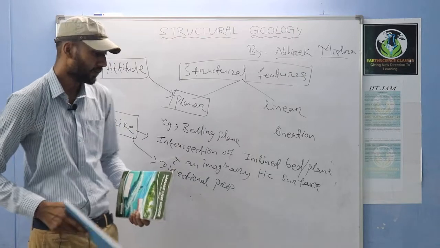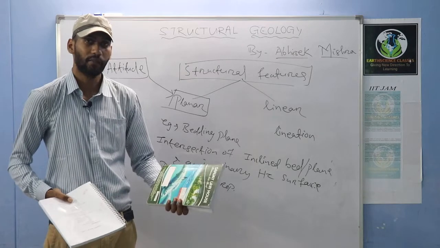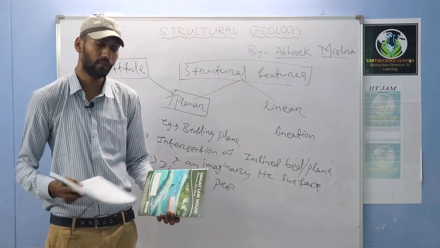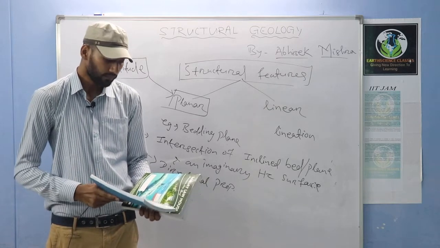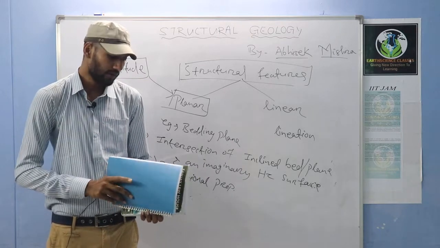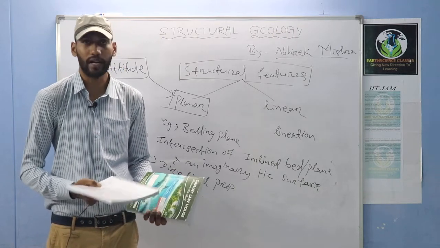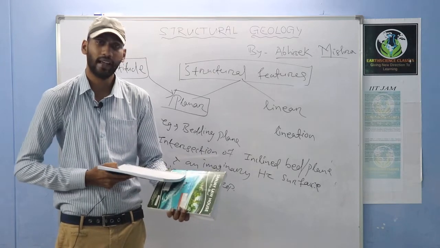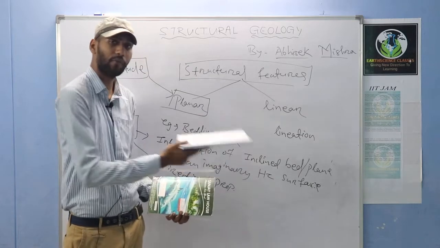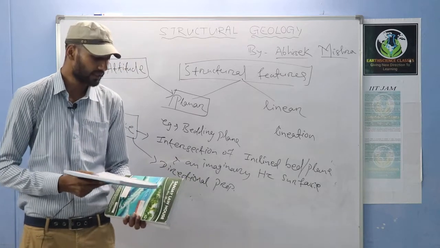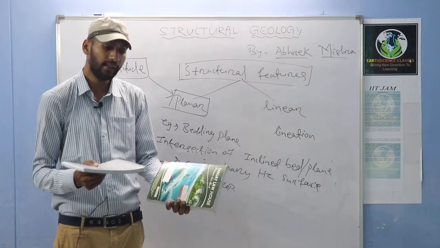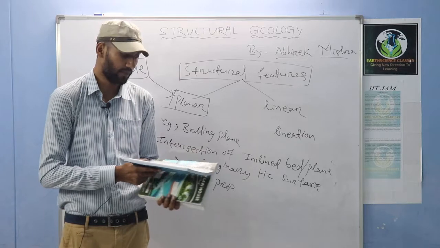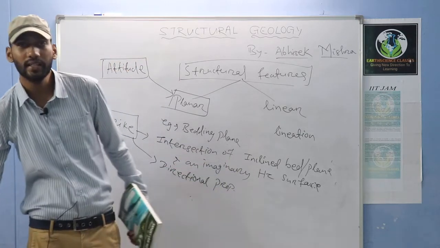Okay, let me repeat it again. You are going to the field and you are watching an exposed plane. The only things that you have are your cardboard and a compass, that is a Brunton compass, or clinometer. These are the instruments to measure dip and strike, right? As I have told, you have your cardboard, and you have to intersect your cardboard with this exposed surface, because the horizontal surface is imaginary. You have to imagine a horizontal surface. So let's say this is the horizontal surface, this is the exposed plane. I am intersecting this horizontal plane with this exposed plane, and I will get an imaginary horizontal line of intersection. That is known as the strike direction of the bed.